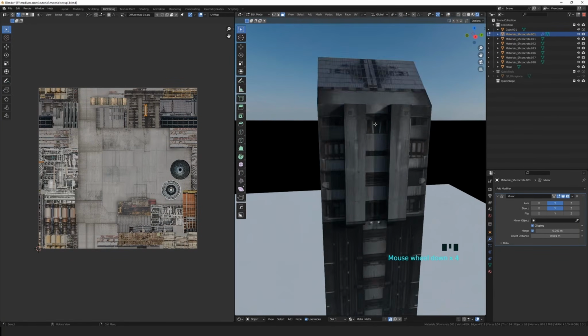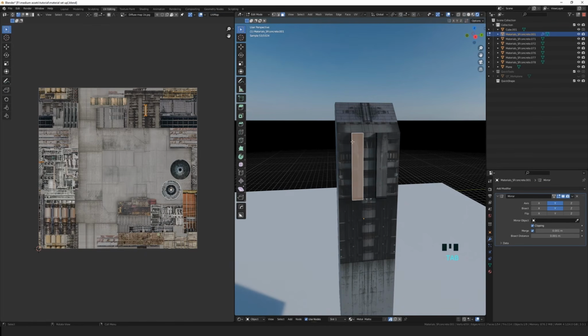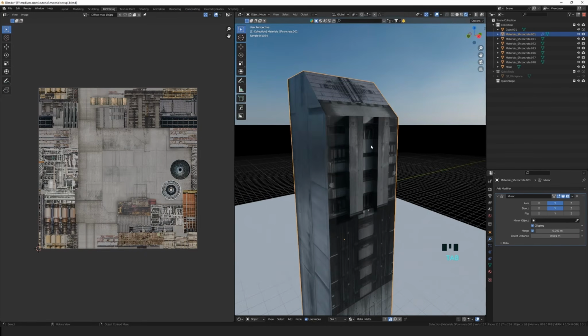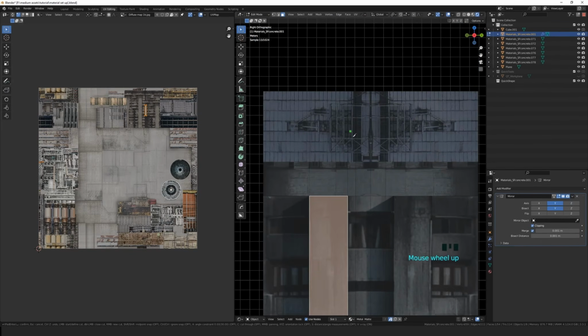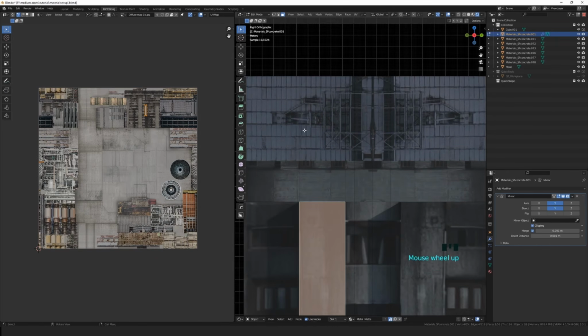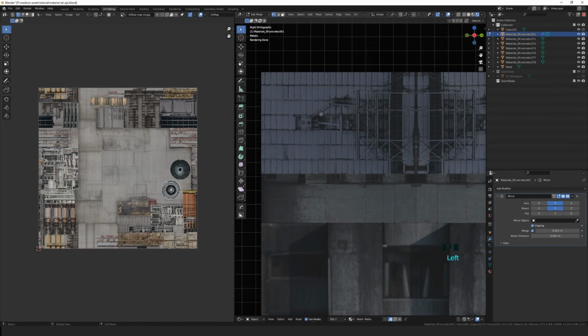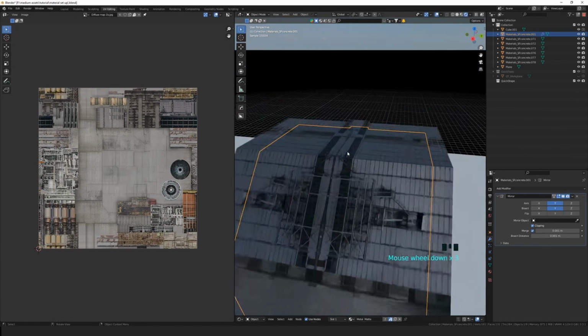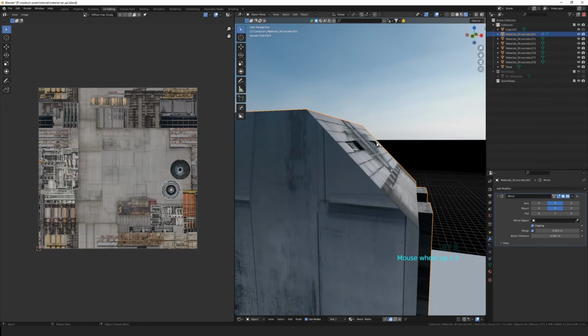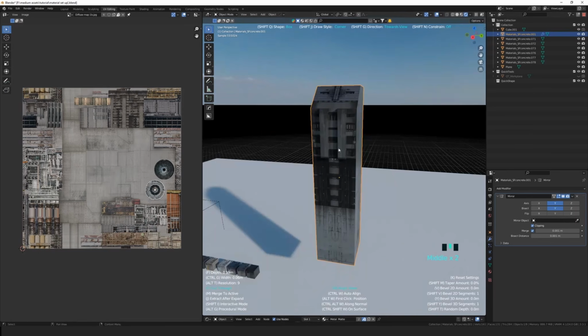So this is the basic way to do it, just loops and extrude and move things around. The other thing that you can do is to use the knife. With K, you can just select something from here. I'm going to pick just this place, and that's it. Hit Enter, and you see that we created the loop. Now we just need to select the face. So I'm going to hit 3 to change to faces, select the faces, and extrude along the normal. And that's it. Now we have some detail there that is very simple, but nothing too complex, with just Blender tools.